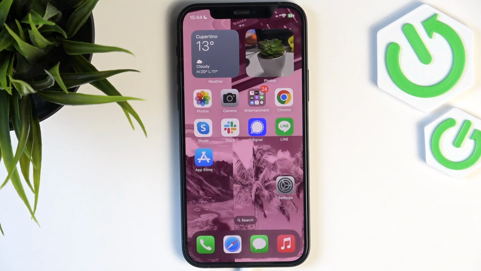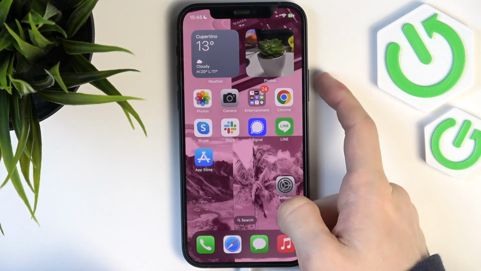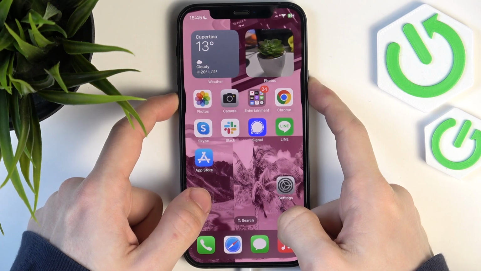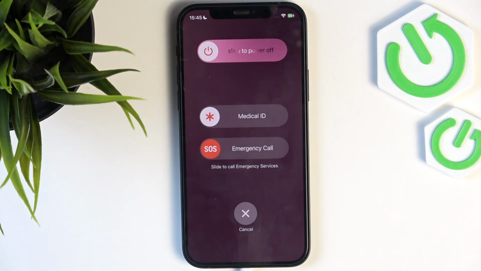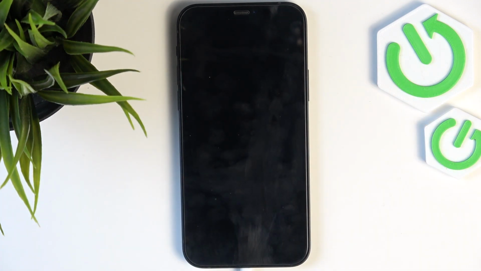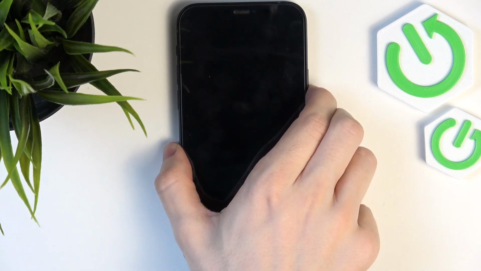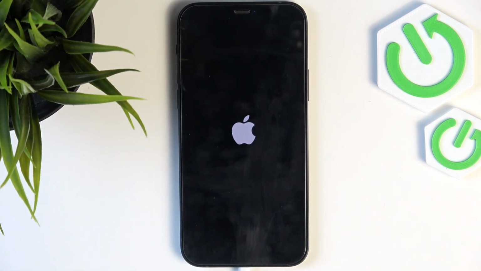If all your permissions have been checked, you can see if your app is working, and if it's not, then the next simple solution is pressing and holding on power and either of the volume buttons to restart your phone. So press and hold on these two buttons, then slide to power off and wait. You may wait for about 10 seconds, and later on start pressing and holding on the power button until the Apple logo comes up. If it doesn't, then release the button and try pressing and holding again. Once it appears, you can release it and wait for your phone to start.